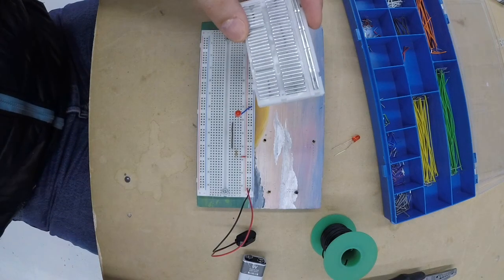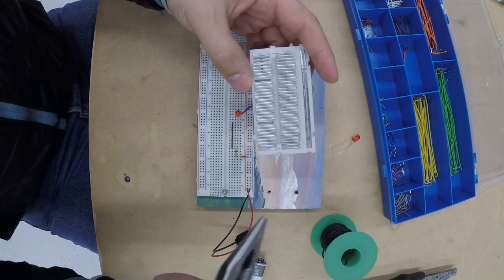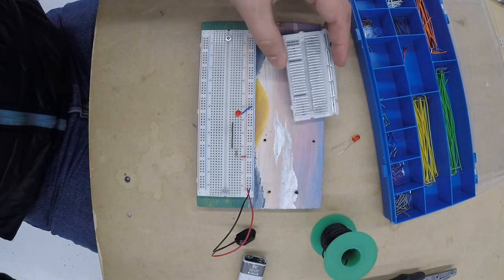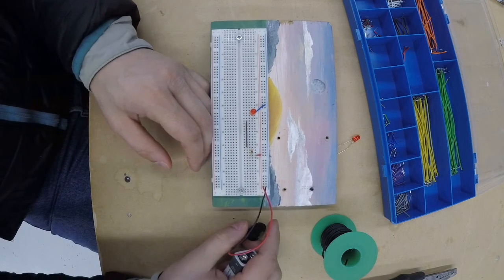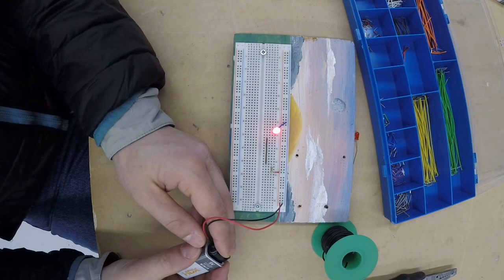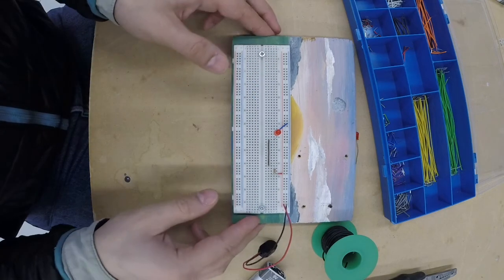Alright folks, here we go. We're going to show you a little bit about the breadboards, how they function and how to place the components into the breadboards properly so they would work, like this circuit here, the first blank circuit.